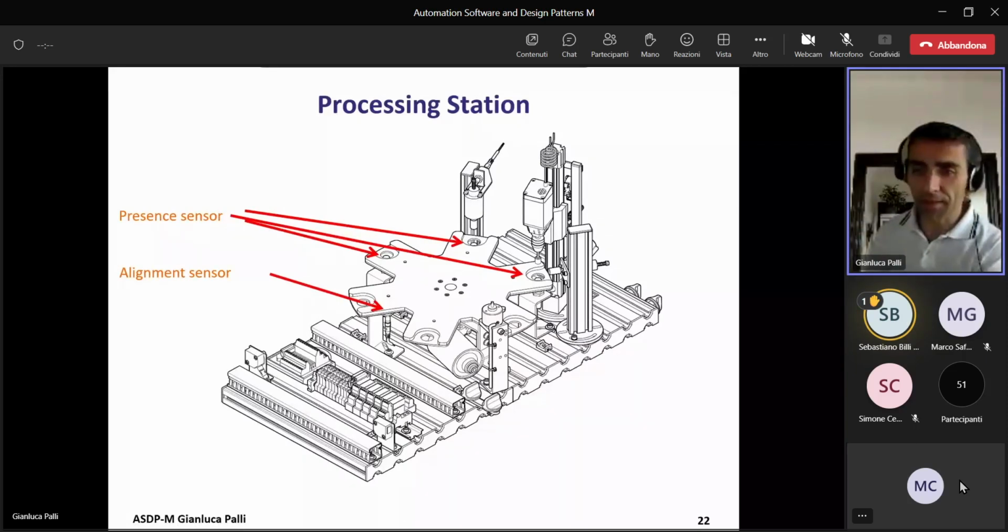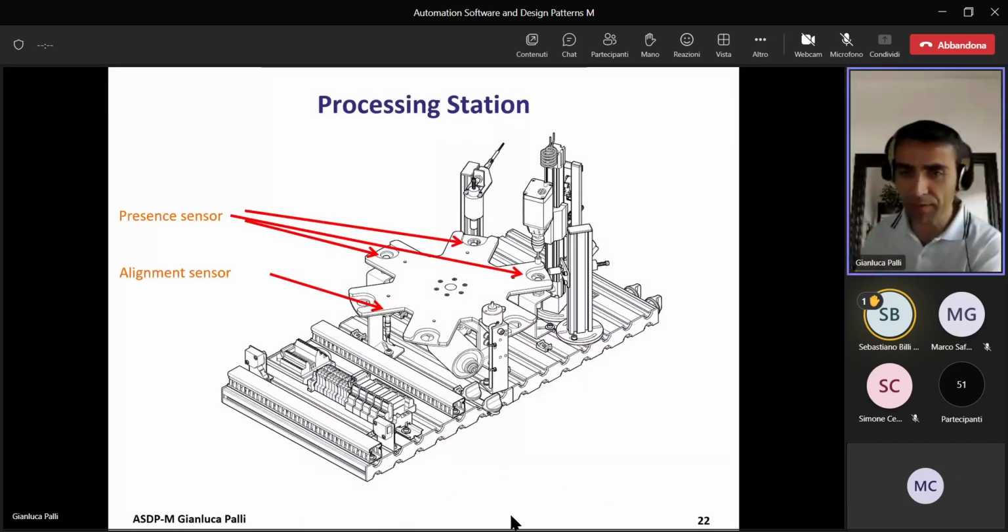You will realize that there's some tolerance, in the sense that the mechanism works even if there's some misalignment of some degrees. It depends on how you manage the stop of the rotary table.